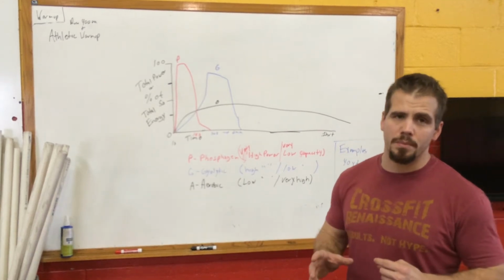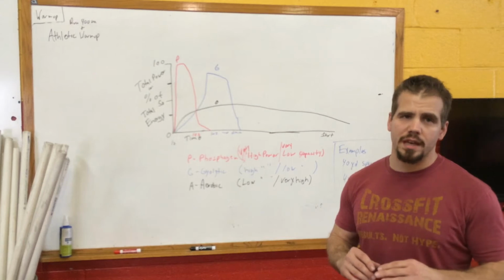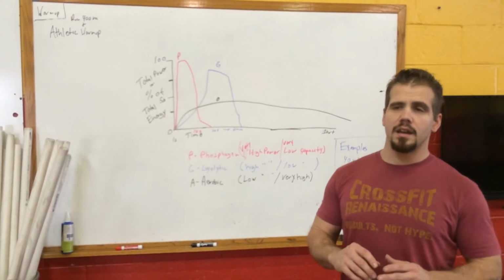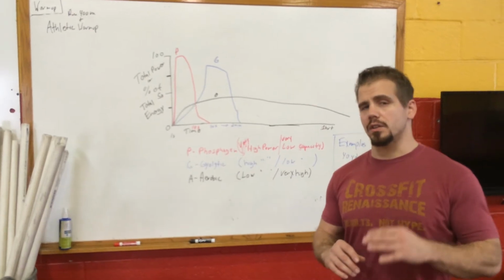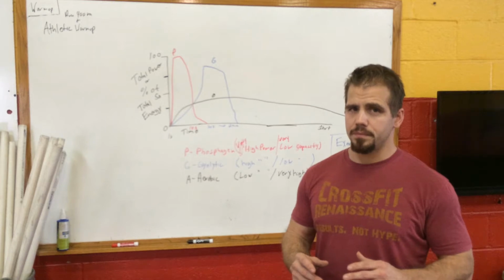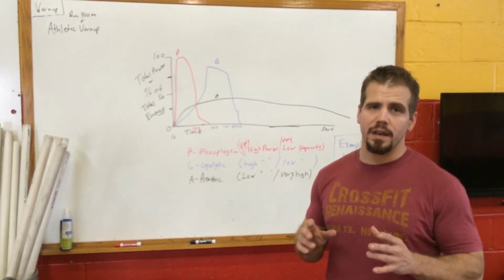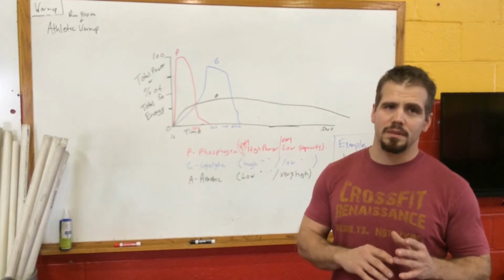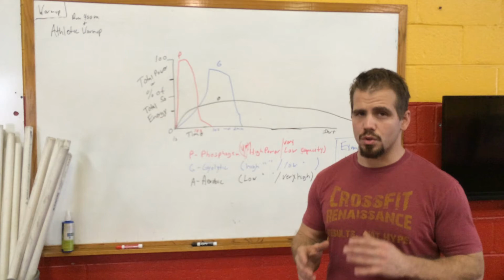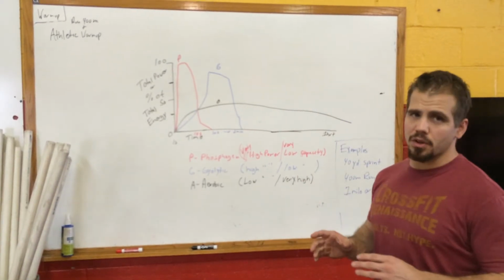It's going to be the same mode domain of running. An example of the phosphagen energy system with a run would be like a 40-yard sprint. An example of the glycolytic energy system would be like a 400-meter run. An example of the oxidative or aerobic energy system would be like a mile run, a 5K run, or a marathon. Okay, that's an example of each one of those things. So let's explain them a little bit so you understand them.